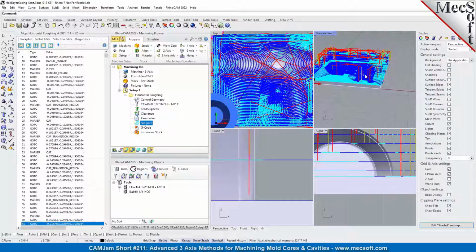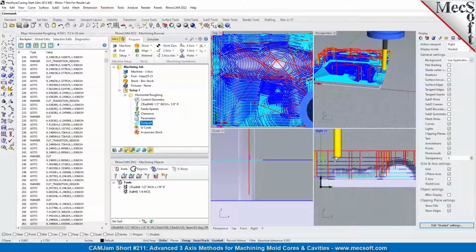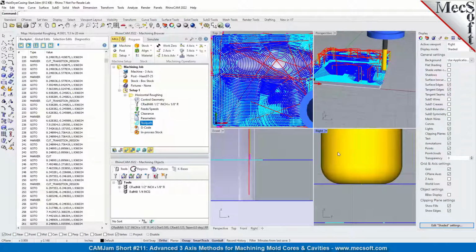Let's see how it works its way around here. Okay, so what's going to happen here in a corner radius mill, the point is going to come up to your control geometry. So the bottom edge, we've got a 1/4 of an inch flat area.